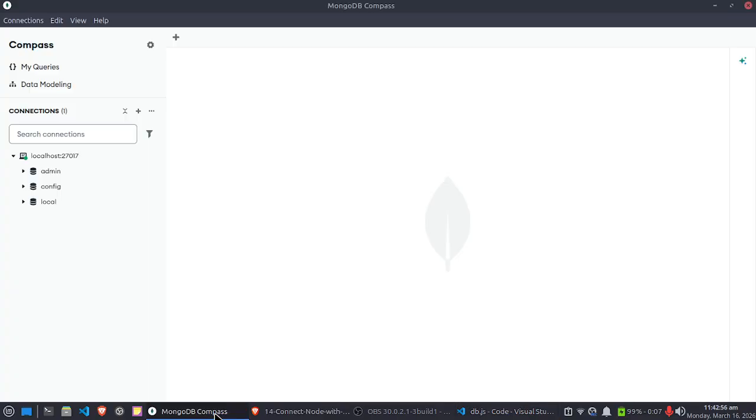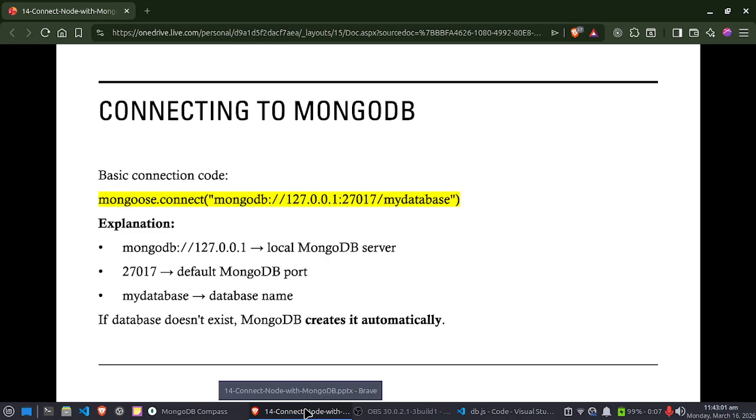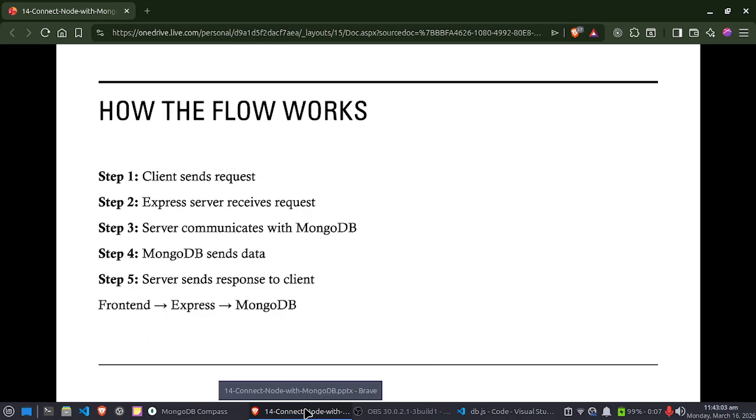Now let's quickly understand the full flow between these, and we already covered this. So here the user sends the request from the front end, and Express receives the request, meaning it gets the request, body data, params or query, and the server communicates with MongoDB for any calculation or retrieving or posting the data.